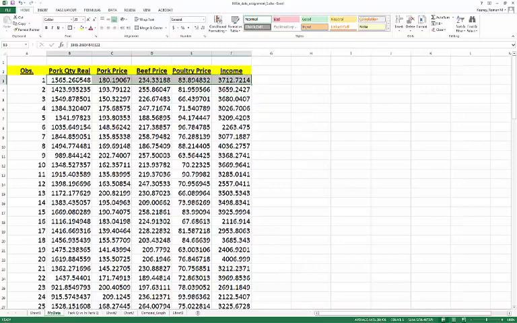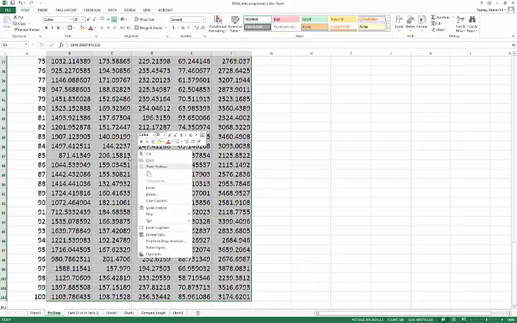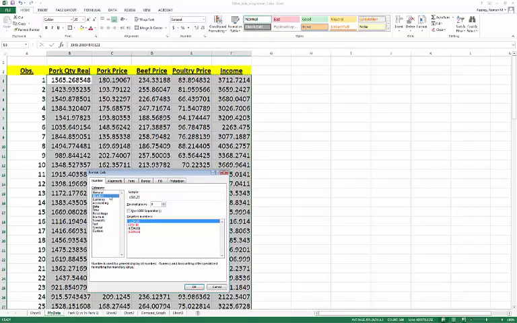Hold down Shift and Control at the same time, and then hit the down arrow. It highlights all of the data that I have here, and so I'm going to right click over the highlighted data. I'm going to click Format Cells, and I'm going to use number, and when I change the format of these cells to number, it lets me choose how many decimal places I want. So I'm going to use 2 decimal places. You can also add a 1,000 separator to it, so every 3 digits ends up with a comma in between. I'm going to leave that off because I don't really care for it, but I am going to shrink these down to 2 decimal places just so I don't have to look at all the numbers that are there.